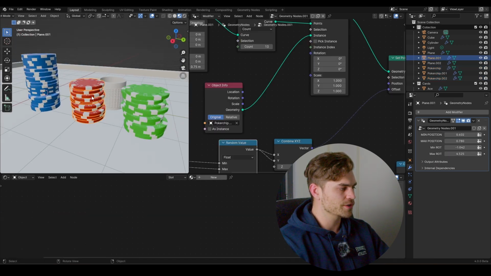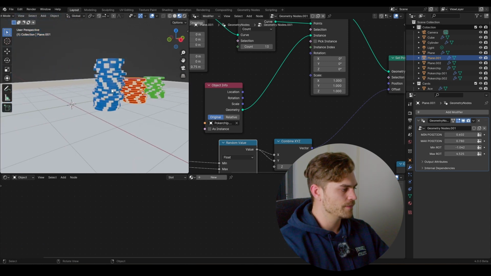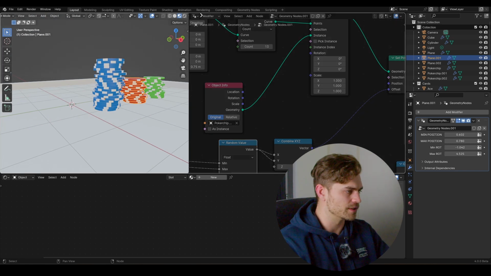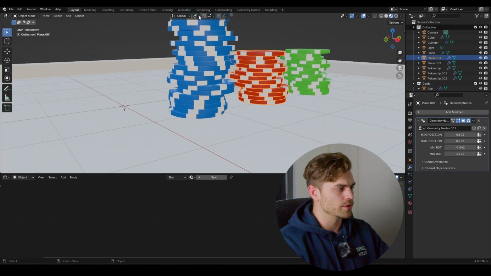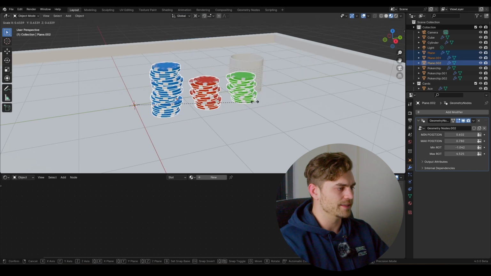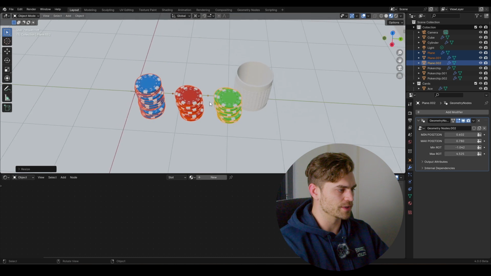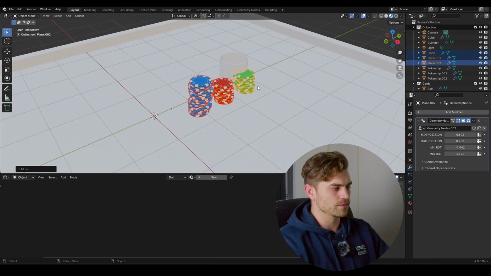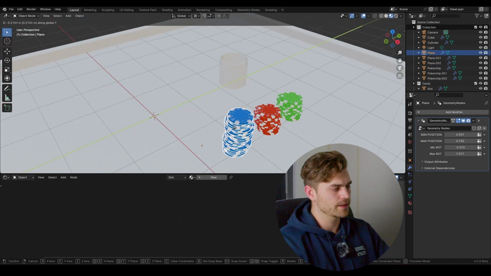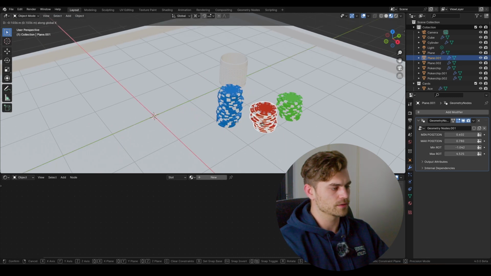So this is pretty large. I don't think that is the correct way that this should be scaled. So I'm going to select the pivot point once more. We're going to remove our geometry node setup for now. I'm going to select the pivot point, set it to 3D cursor once again. I'm going to select all of these and scale it down until it's a reasonable size. Well, compared to the glass, I think this is a reasonable size. So right now I'm going to place it somewhere over here. Give them all a bit of a randomized position. Something like so, something like this, something like this.